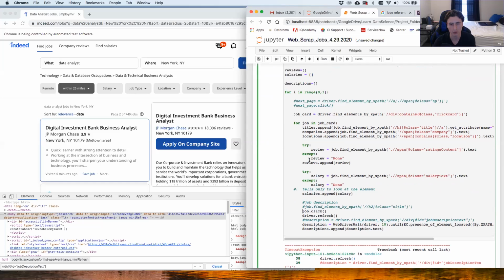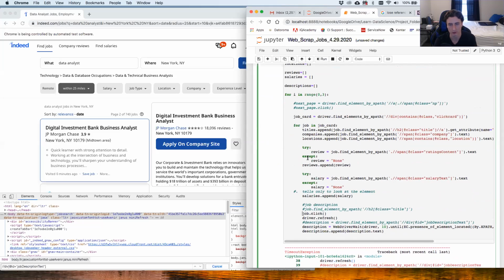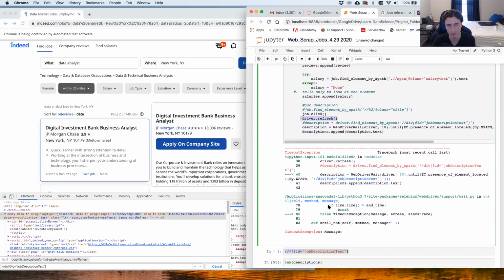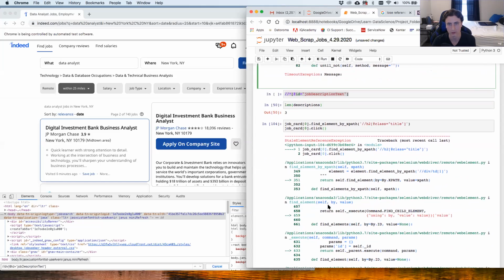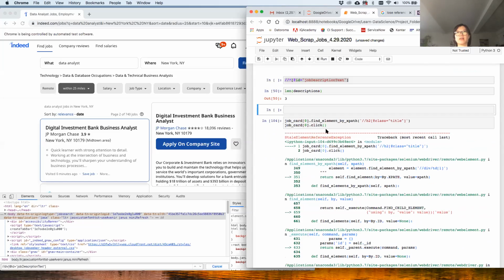I'm a little lost now. You might be able to call driver.refresh and then run those cells below. Just copy that driver.refresh and then put that down below, and then you might be able to rerun those. Yeah, but this step is after I click the job card.